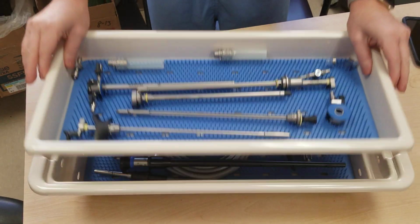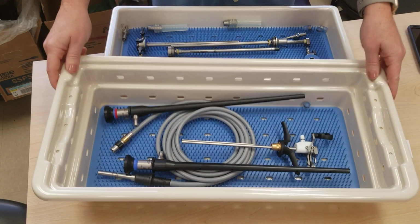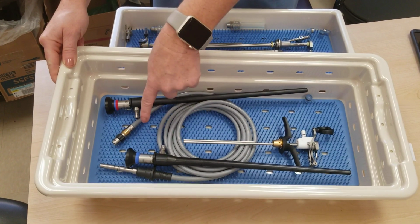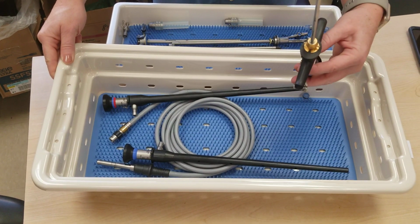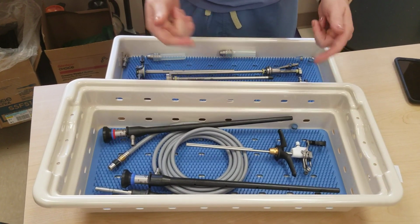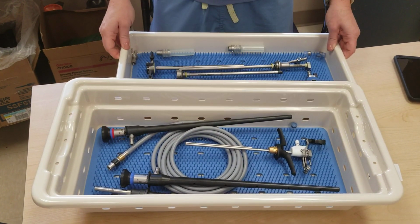So this is the new Olympus resection set. In the bottom tray, you've got a 12 and a 30-degree lens, light cord, no adapter needed, and then one working element. It's all bipolar, so always hang saline, and that's your one working element. And then in the top, here is everything else.